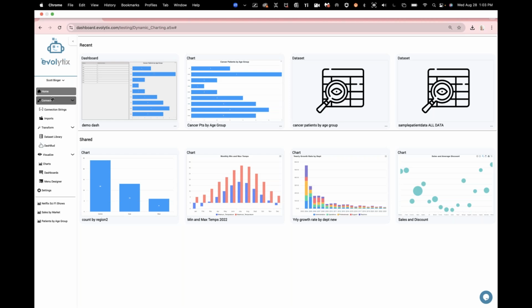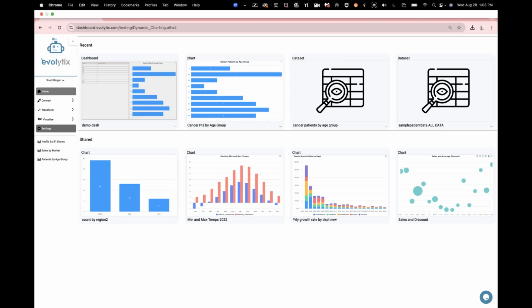And the application is really organized into three areas, or three steps rather. The first step, as you'll see indicated on the left-hand side here on the menu, is really to connect to your data. So you can either connect to your data through a live connection string or connection link, or you can import your data. That won't be live, but users have the option of importing any data that's in a CSV file.